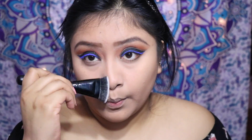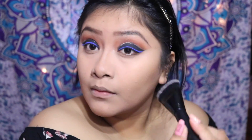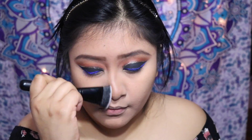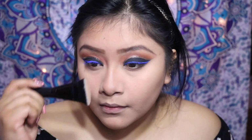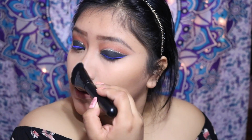I'm using this e.l.f. contour brush to contour what to me is the most difficult part, which is my nose. Sometimes I can have way too much of a heavy hand. Sometimes it's not thin enough, so it looks crazy, like my whole nose looks contoured, which is really not something you want. So this brush really does help me out a lot with my nose contour.